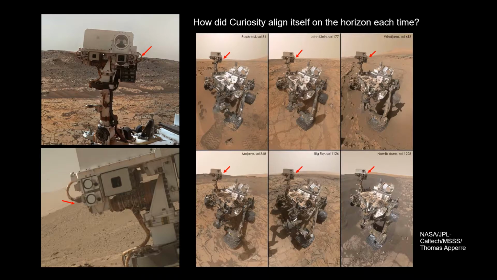3 months into Curiosity's exploration of Mars, NASA began producing selfies of Curiosity. In this composite picture of multiple selfies, it is noteworthy that after traveling several miles over various terrain in a 4-year period, it managed to position itself at the same exact level on the horizon behind it each time.